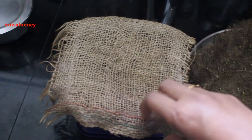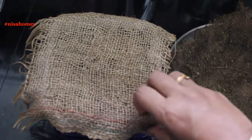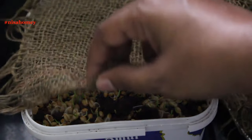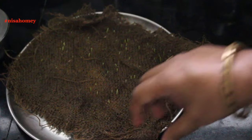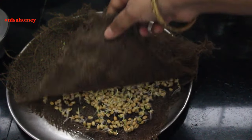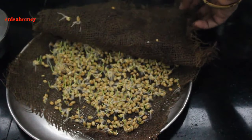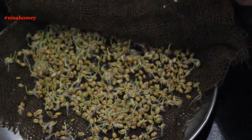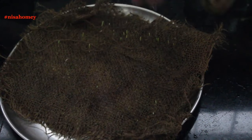On the second day morning, you can see the grains have sprouted in the container with soil. I'm sprinkling water on top to keep it moist. Now let's check the one without soil — you can see green shoots coming through the sack cloth, and this one has also sprouted beautifully. Again I'm sprinkling some water to keep it moist.